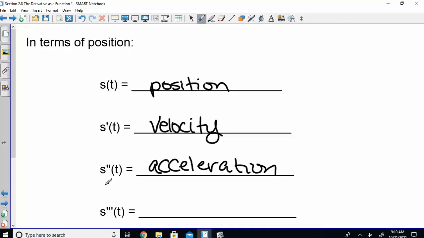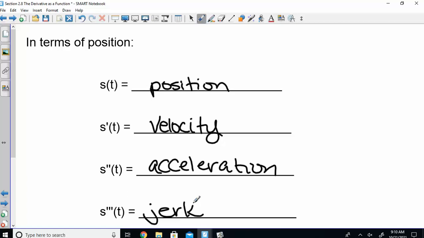Third derivative, I don't talk about it very often, and actually probably after today we won't ever talk about this. We'll just really focus on position, velocity, and acceleration. Do you guys ever talk about jerk in physics? In math physics? Okay. From previous years they told me that they hadn't really talked about that, so I kind of focus on just the first three.